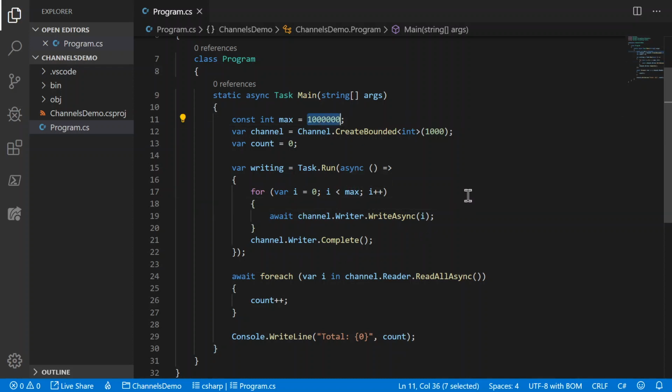There's up to a million in it, and then this will eventually complete. It'll get the complete signal, consider that this is done, and exit out. So here's an even simpler, more straightforward pattern that works really well for using channels at this stage in its development.